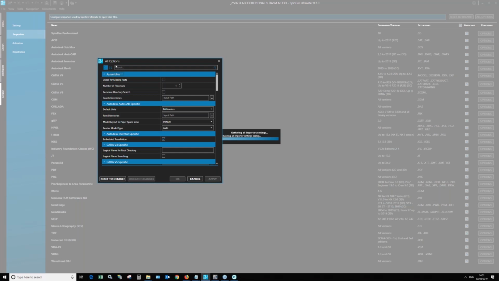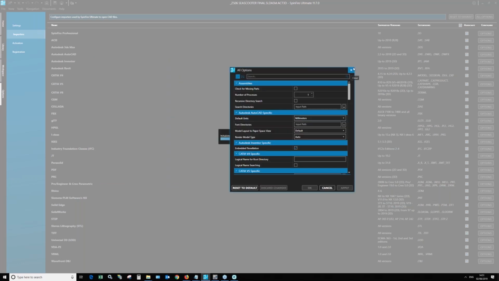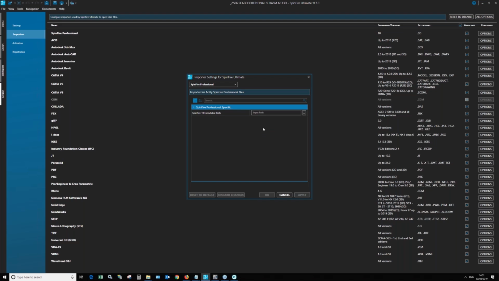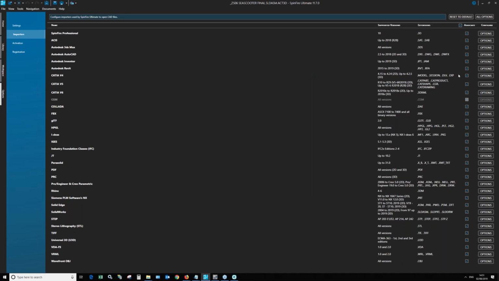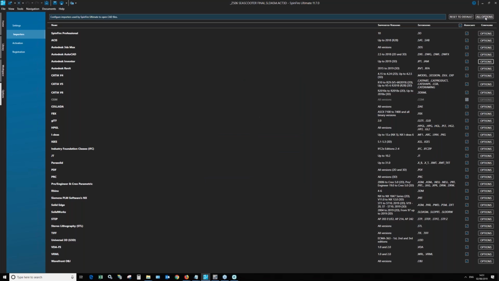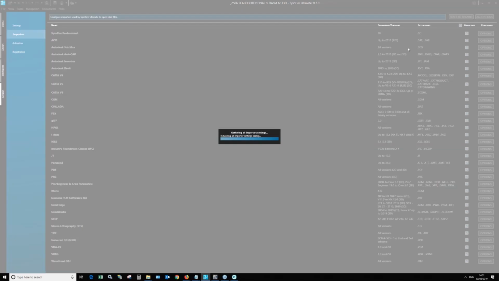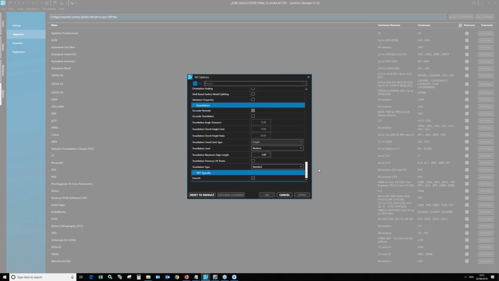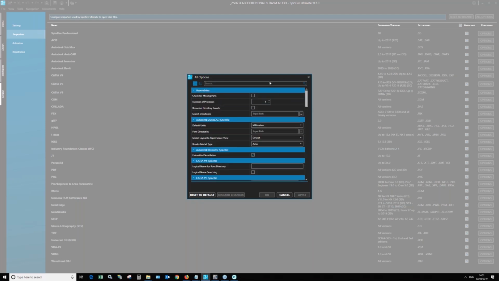Just a reminder, each importer has different options relevant to that importer, but what I'm using here is the all options, just in case that wasn't clear. And I'm using the search up here to narrow down all these options for the importers to the ones that have had changes or updates or are new inclusions.